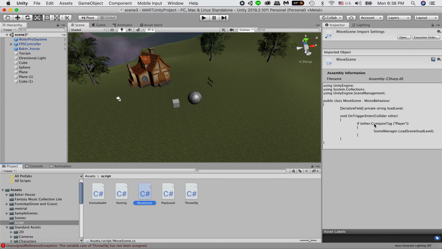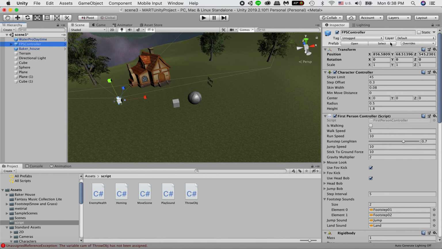Here, compare tag. You can see this player needs to be placed on a tag. So let's select our FPS controller, and up here, tag. Now it's untagged, so we need to choose Player. Okay, cool. So I think all three things, the trigger, the player, and also the scene that we need to move to, are set up.